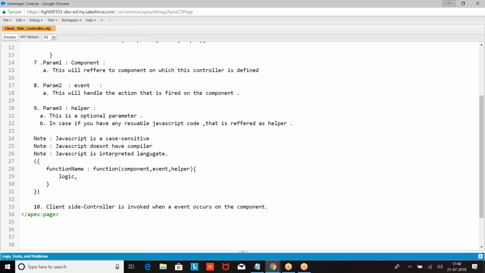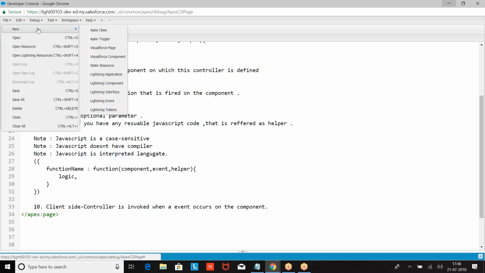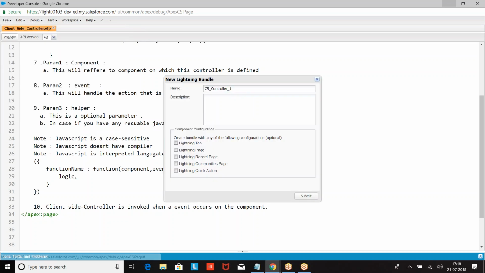Now let me define the URA handler. Listen carefully. First I will give the example, then we go for understanding the theoretical format. Handler example 1.